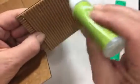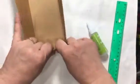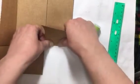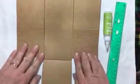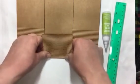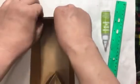Put some glue on here. This is my clear glue. And then fold this one up. There we go. Now, oops, I forgot to fold these ones in that little bit extra. And unglue the other end, so that I have a nice score line. And then this one I'm not going to fold quite as far as those two. There we go. Okay, I'm going to fold this other end up to get that glue going.